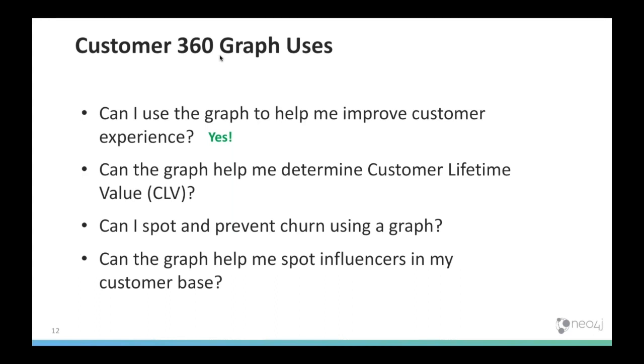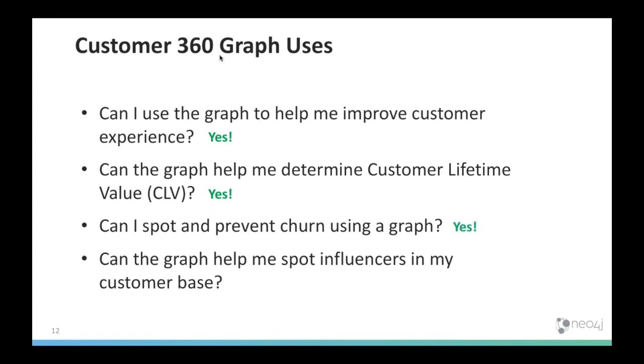Can the graph help you determine customer lifetime value? Absolutely. So when you have that view of your customer's behavior, you can start to predict what they're likely to do. If you see a pattern of behavior, they buy certain things at a certain time of year, maybe that's birthday time. You can start to infer, do they have children or a partner? Do they splurge a lot at Christmas? Being able to predict what they're likely to do based on what they've done before can give you that view of customer lifetime value, and again, can inform decisions about how you interact with that customer.